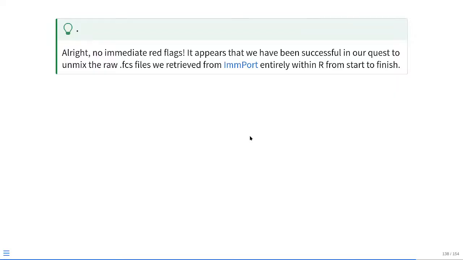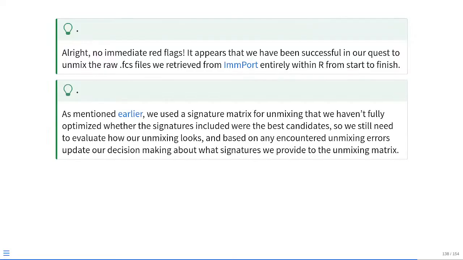We have been successful in our quest of basically taking raw FCS files that we retrieved from import and completely unmixing them entirely within R from start to finish. As was mentioned earlier, our signature matrix that we use for unmixing has not been fully optimized as far as whether the signatures were the best candidates.